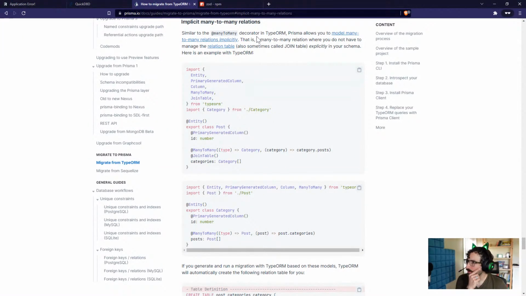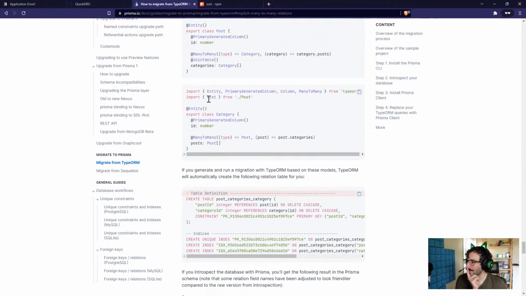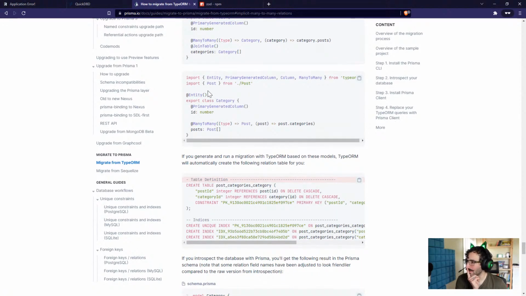Okay, similar to the many-to-many decorator type program, Prisma allows you to model many-to-many relationships implicitly. That is a many-to-many relationship where you do not have to manage the relation table, also sometimes called the join table. That's what I was trying to build. So I don't have to explicitly create that. Okay, this is what it looks like in TypeORM. Great. I'm not using TypeORM.